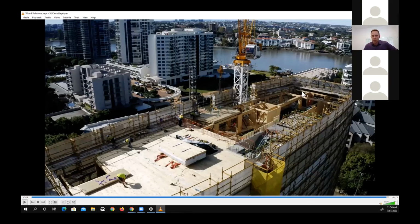Cost-wise, always a key question. It's quite a subjective one as to what to compare it with. I see some people on the question feed have been asking the same thing. I would say in the residential space at the moment that there is an increased cost over a traditional block and concrete type of construction, but there are other drivers that make this stack up, and more we're dealing with sites that we need to build over infrastructure like we have here, or over poor ground, or over the top of other buildings, and being able to maximise the yield on those sites is what's driving that.